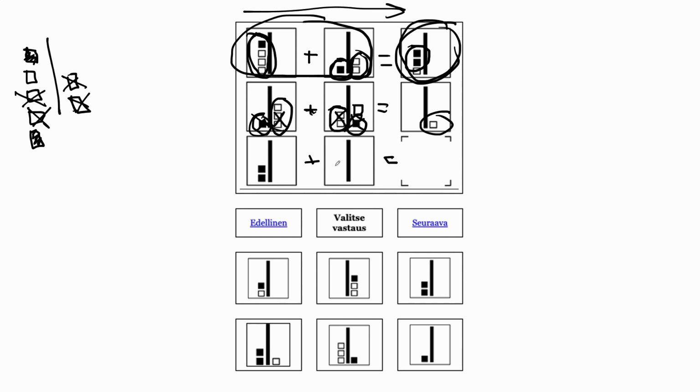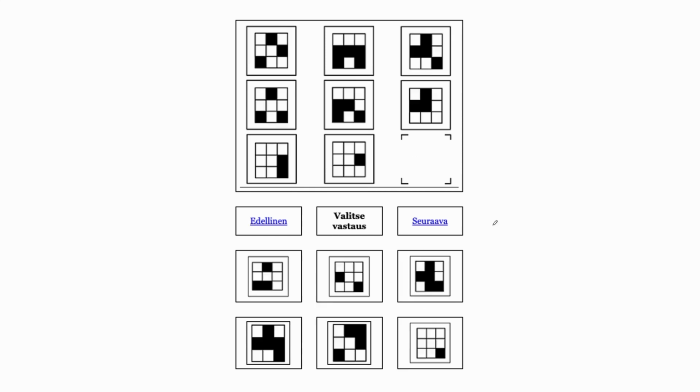So what happens here? Well, you just add two black squares on this side, and this figure doesn't contribute either with addition or with subtraction, because it doesn't have any squares in it. So we will just end up with two black squares on the left side. It's just an addition and subtraction puzzle, and you have to figure out how to add and subtract the white and black squares separately. It's quite easy. This one is the correct figure. Next one.